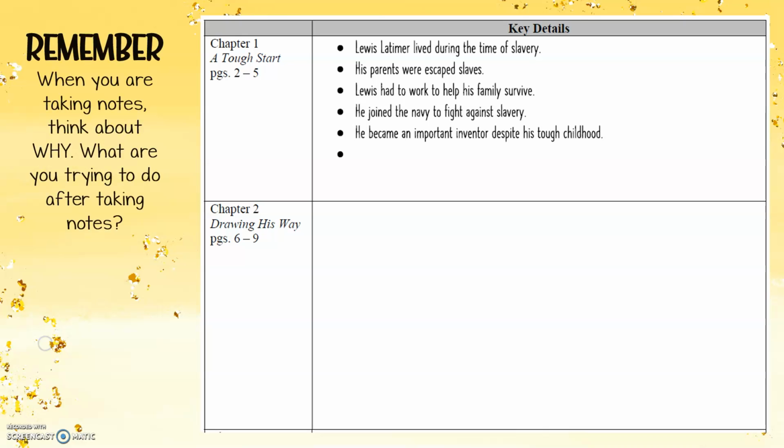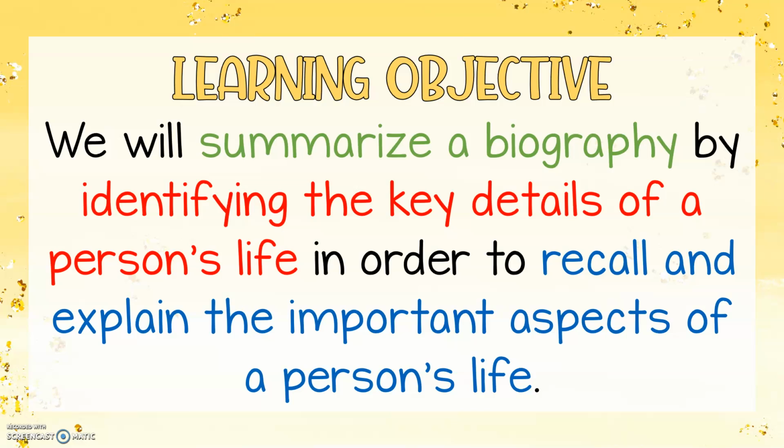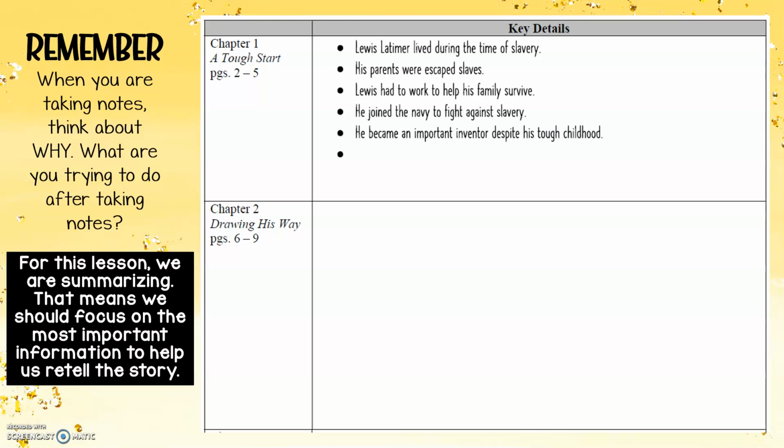So I want us to remember when we're figuring out what to put in our graphic organizer, when you are taking notes, think about why. What are you trying to do after taking notes? What are these notes going to do? What are they going to help us complete? So if we go back to our objective, it says we're going to be writing a summary of a biography. So we are looking to summarize.